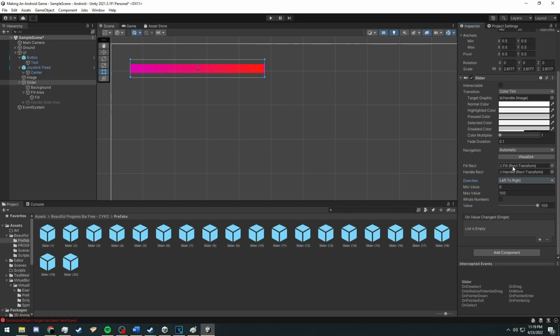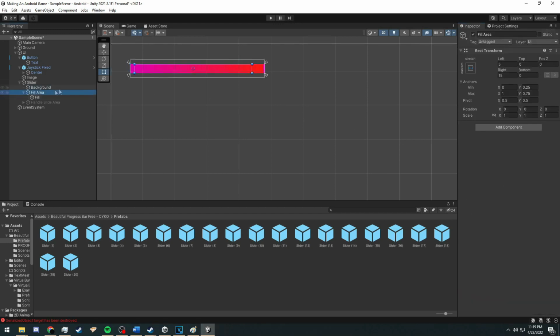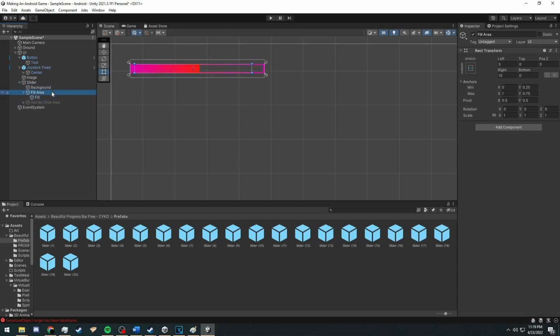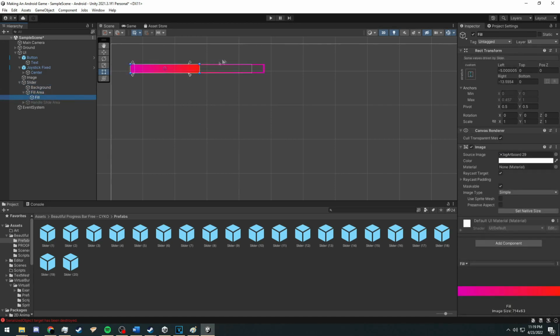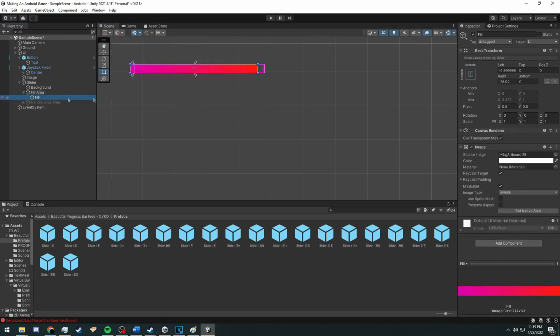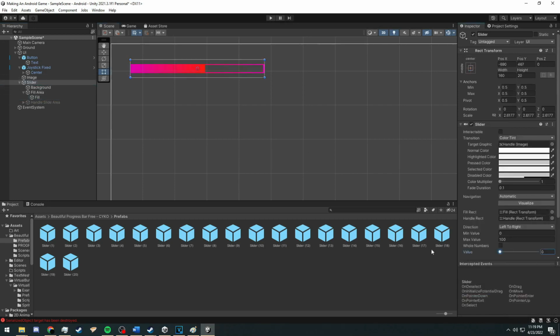Oh, that's why it was all messed up. Okay, so don't do that. Actually, what you should do instead is put the fill to the fill area, select the fill area, and put that to the top. And then again, fill. Now if I go slider all the way down.